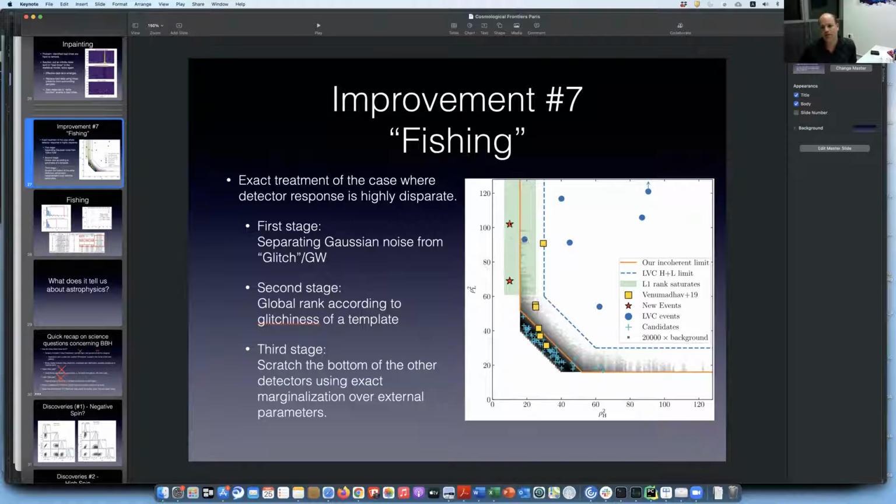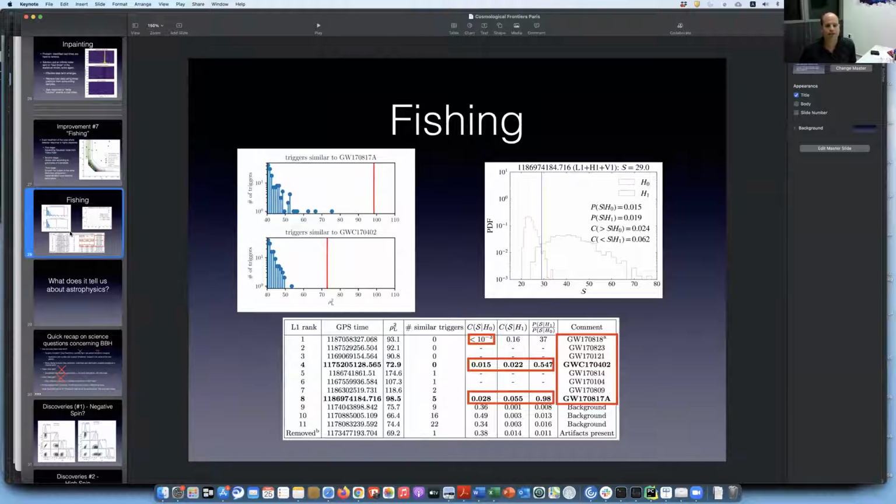The other two events that we found are in here, and here you have to be much more careful about how you treat the background, okay? Because this is the loudest thing I've ever seen in Livingston, and so time slides are not going to help me to understand what's going on unless you have something very clear in Hanford, okay? So this is either a glitch in Livingston or a real signal. And then we operate something that we call fishing, which is a coherence score that is super tailored to fish very small response from the weak detector.